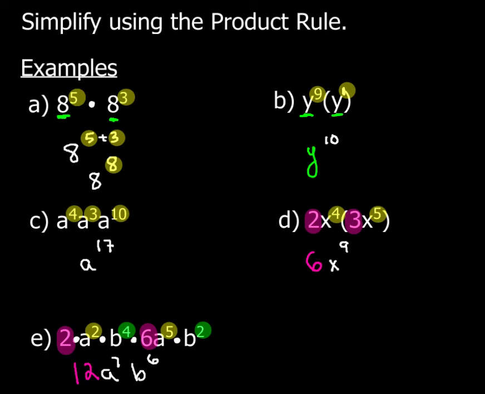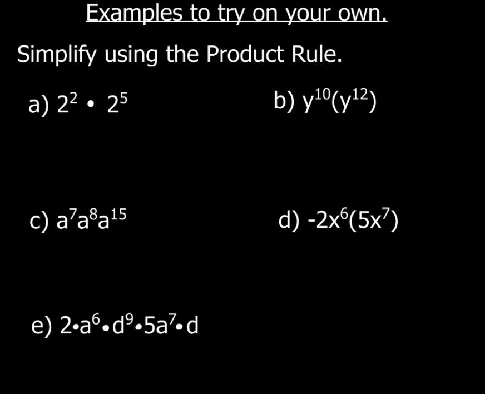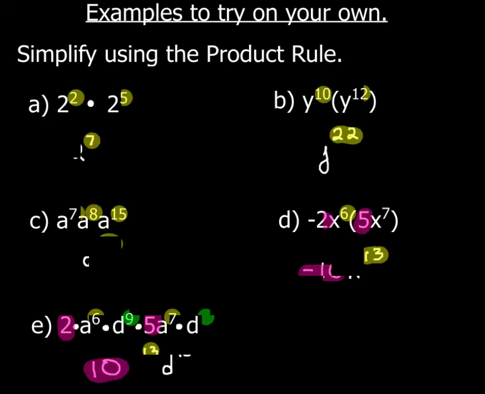Now, what I want you to do next is go ahead and try the next several examples on your own. So here are 5 examples for you to try on your own. Pause the video, and then after you've simplified each one of them, come back and check and see how you did. All right, rock stars, how'd you do? I'm sure you went 5 for 5. That's right, strive for 5.